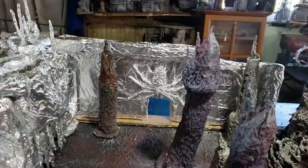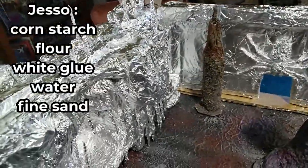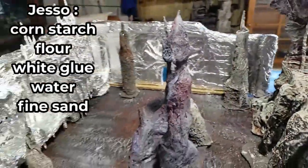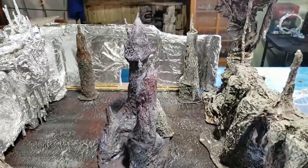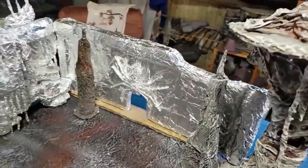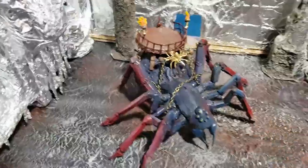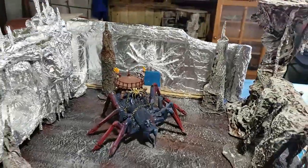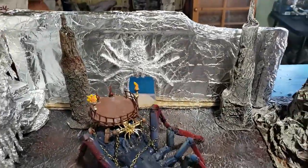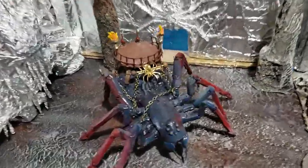And there's the giant spider, also of tinfoil, and all of that stuff has to be pasted now, and then I let it dry, and that's it. Can start painting. Because this terrain is also modular, I can change it many different ways. I gotta finish these too, because those are not finished. I gotta texture them, and then just put the giant spider there as a guard. And I gotta do the doors, which I will do sometime this week. And there you go. Here's the giant spider hanging out with the howdah.